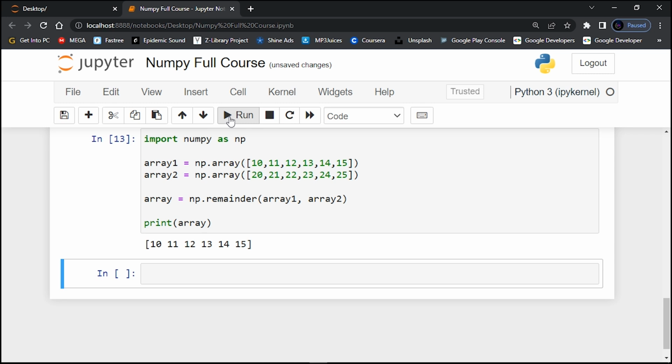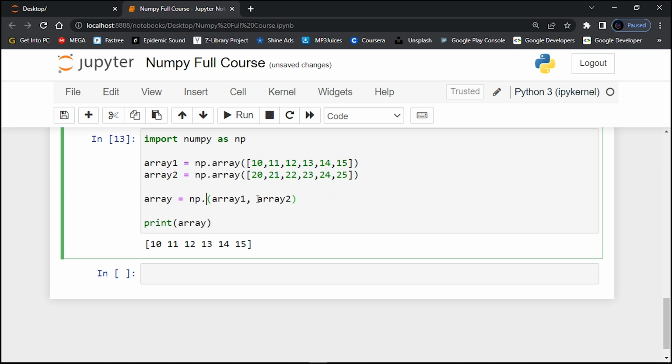Basically this one returns a value. The return value here is two arrays. The first array contains the quotient, and the second array contains the mod. Let's do that. This one will do the division and the remainder. So let's say divmod. It will do the division first of all, and we will get the result for the division in the first array, and then the mod in the second.